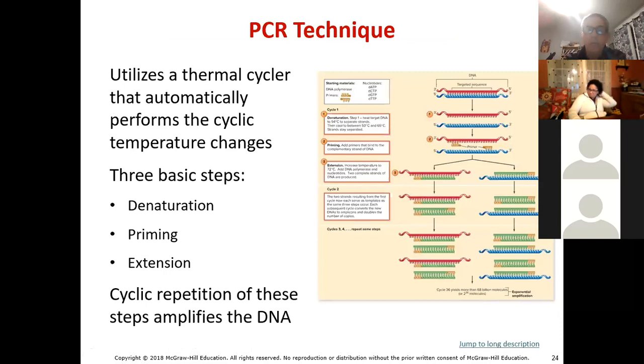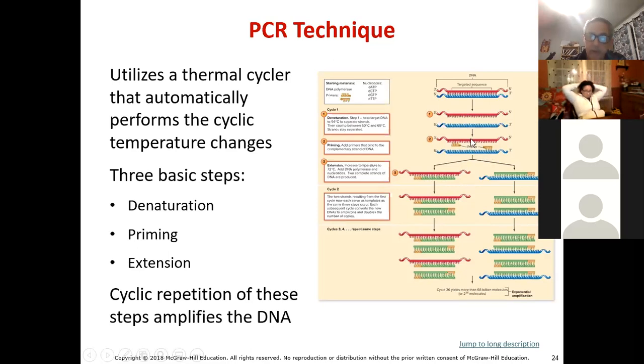And so you have a piece of equipment called a thermocycler. What you're basically doing is you identify a segment of DNA you want to target. You open up the DNA. That's called denaturing. That's your first step, usually between 50 and 65 degrees Celsius. You add a primer that recognizes nucleotide sequences on the other side of the gene. And then you basically hook these together and you just repeat this process over and over.